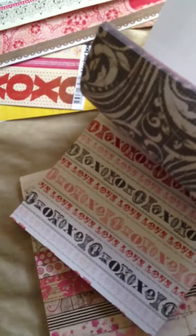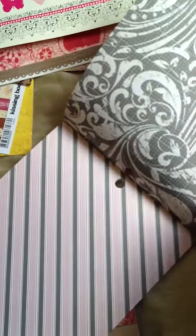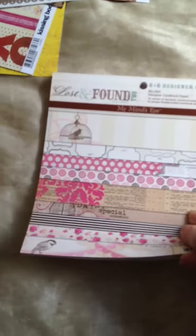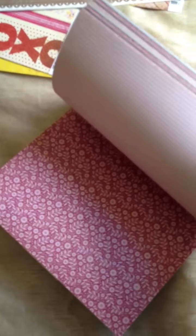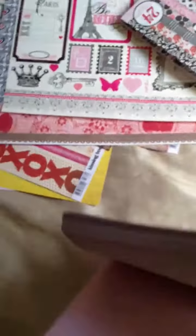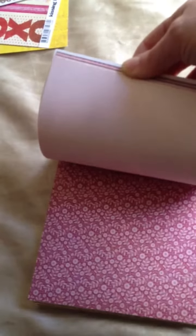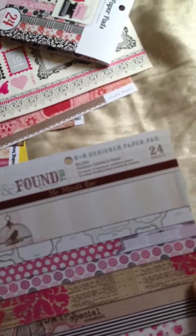I am really not called Paper Diva for nothing — I love paper. I hoard paper. It's pretty ridiculous. But at least my items are small, right? Kind of easy to store. I used to be a quilter, and that explains why I love and hoard paper — anybody who is a quilter or fabric person knows how easy it is to hoard fabric. But I will say paper is a lot less expensive, and I've always said what I love about paper is you don't have to finish the edges. This is the Lost and Found line from My Mind's Eye — I love My Mind's Eye.